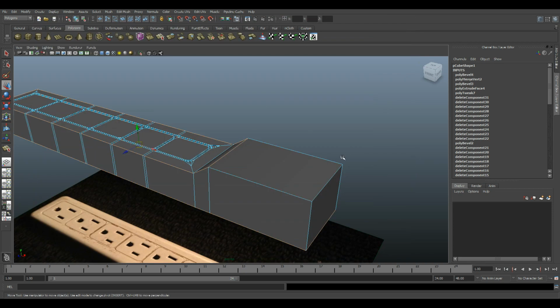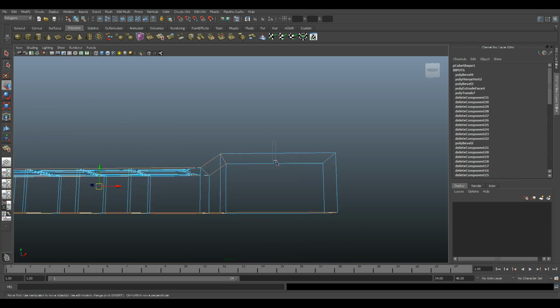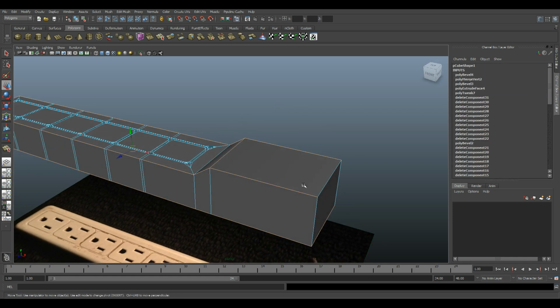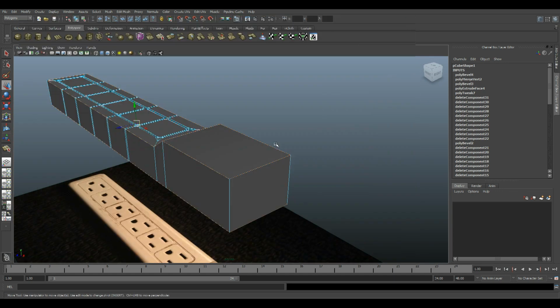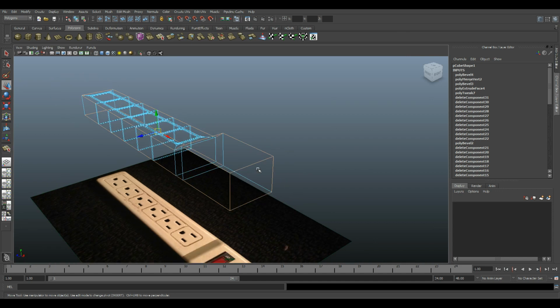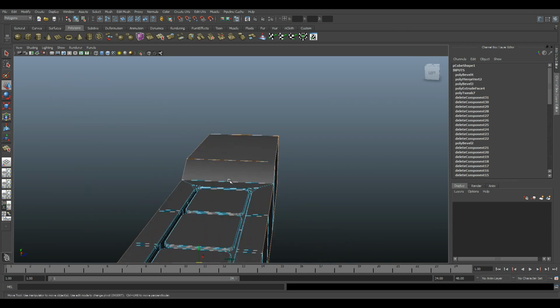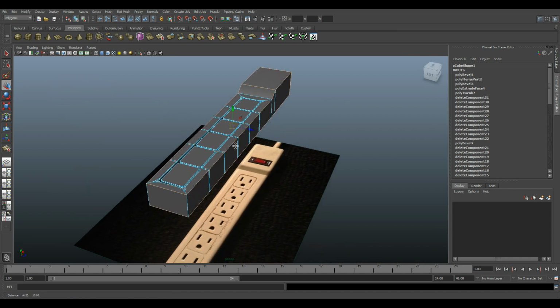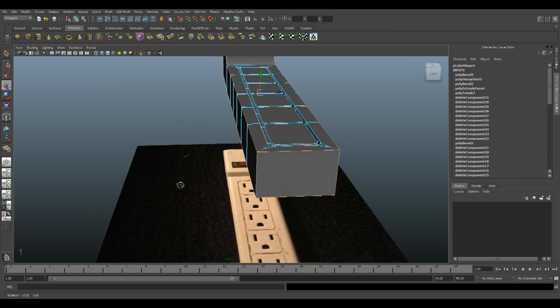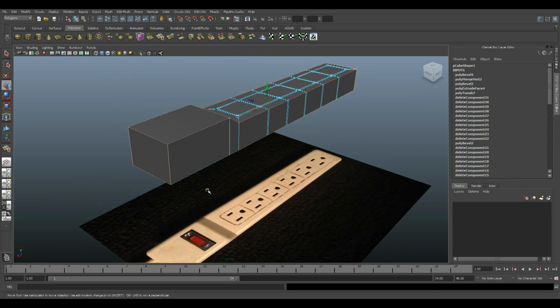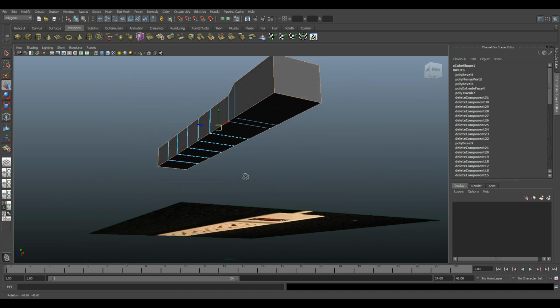And I'm going to select these up on the top, and the bevel goes around the back like that. And it's pretty much everywhere, the bevel, except for on this edge. So I need to select these edges, and I think that's everything.